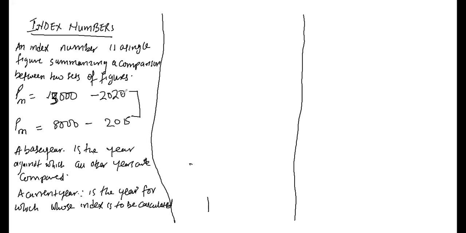Now, according to the years I've given you, 2020 becomes the current year. Then this one becomes the base what? The base year. One thing you should know, the base year is always the year before. The current year is the year after, the one you're comparing it with. If I want to compare, let me give you an example.